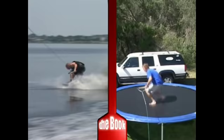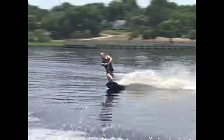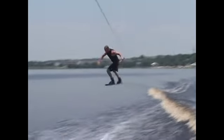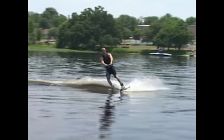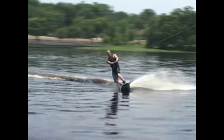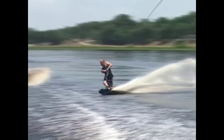Another thing that helps is really good pop on your toeside back rolls. The difference between a toeside back roll and a toeside Raley is the fact that you're not throwing your head and shoulders back. You're still letting your hips and the board out behind you like you would on a toeside back roll, but your head and shoulders are going to stay upright and facing the boat.